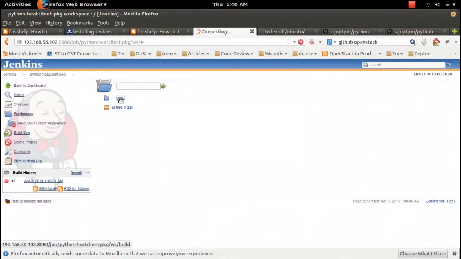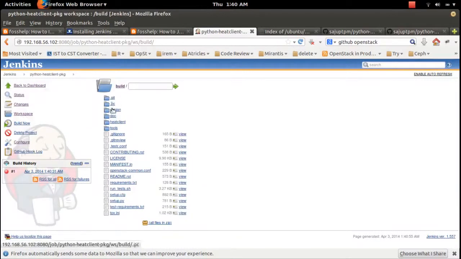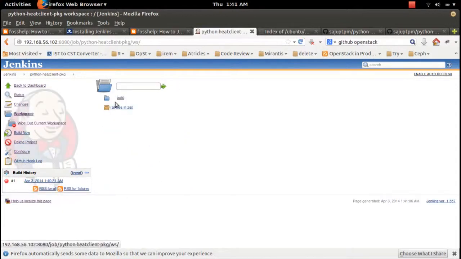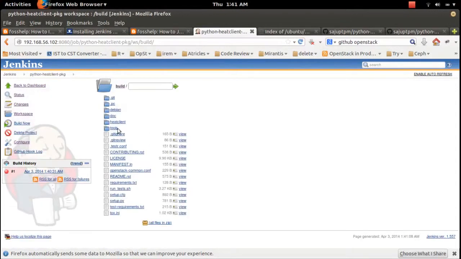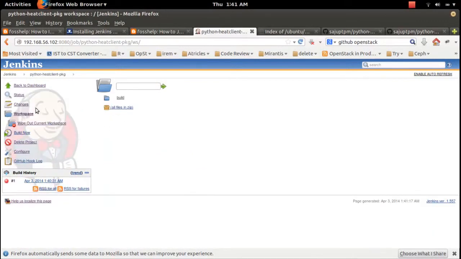It's created one folder named build. It has cloned the project from GitHub. Here you can see all files which are cloned from GitHub. The Debian folder is there, a lot of other things are there. If you want to download this workspace, you can download it in zip file format.